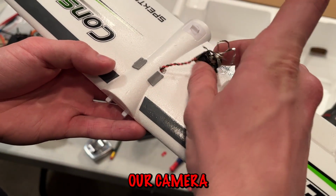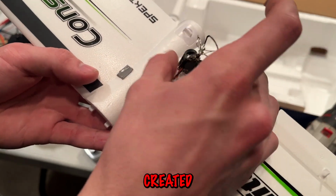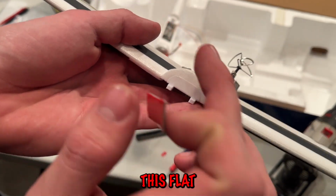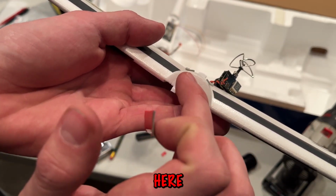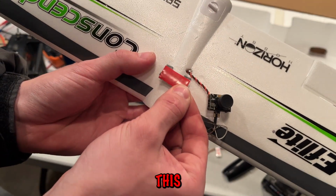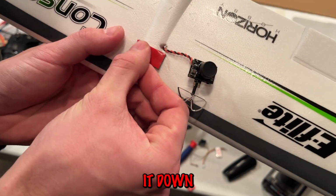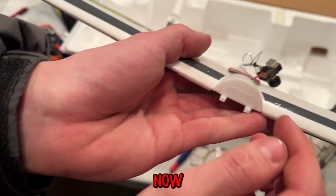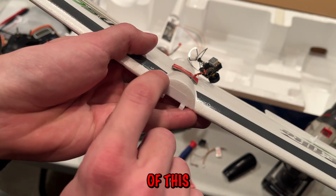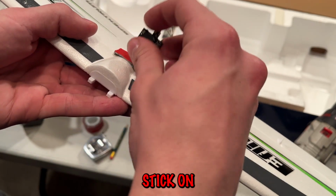All right, so here we got our camera going through our hole that we had just created. And so we put 2 little pieces of double-sided tape, and that's just to create this flat surface here. And so we'll have one final piece of double-sided tape going across the top, just like this. Like that, stick it down. And so now, as you can see, we have a way flatter surface that we're working with instead of this super rounded surface. And so that means our camera will stick on a lot better.